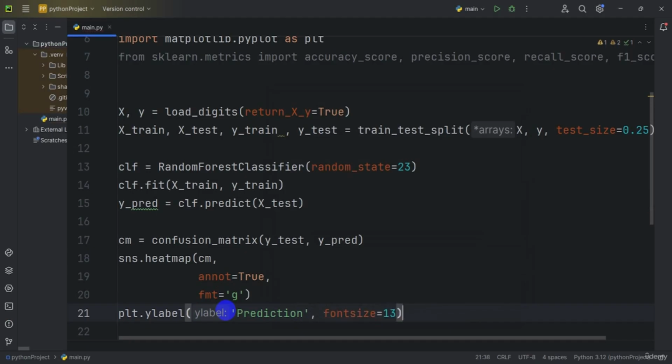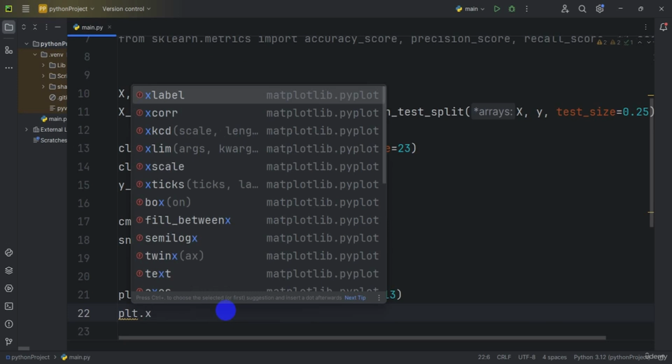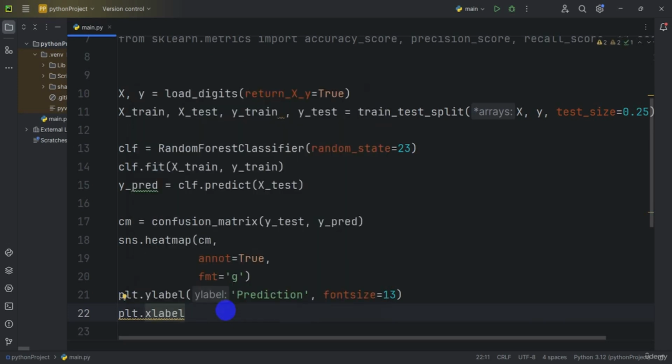Next step, create plt.xlabel, and inside show the output as Actual.